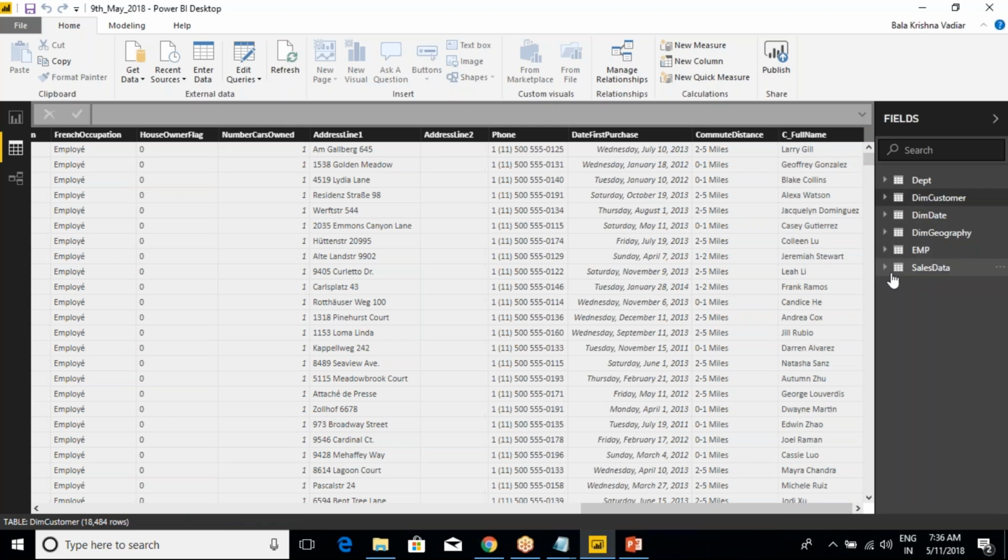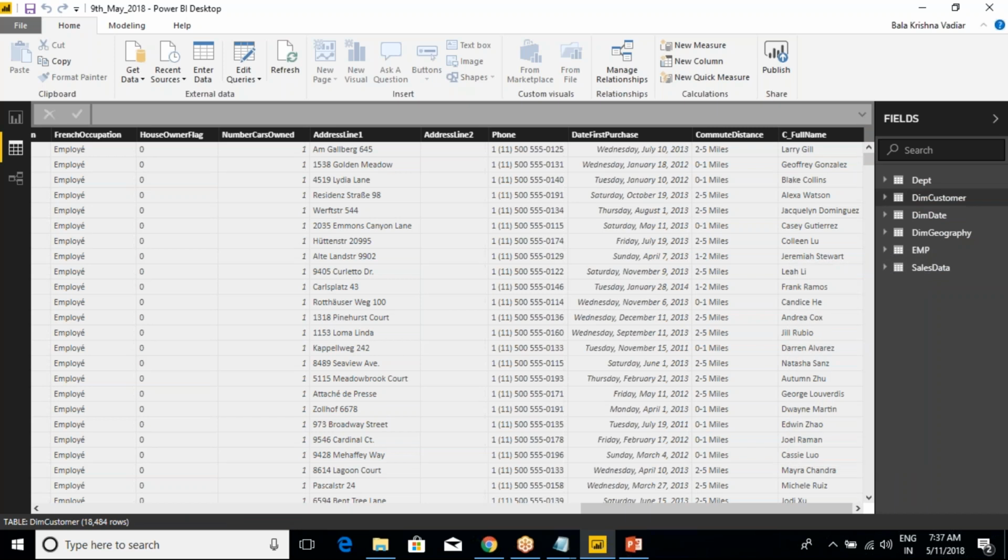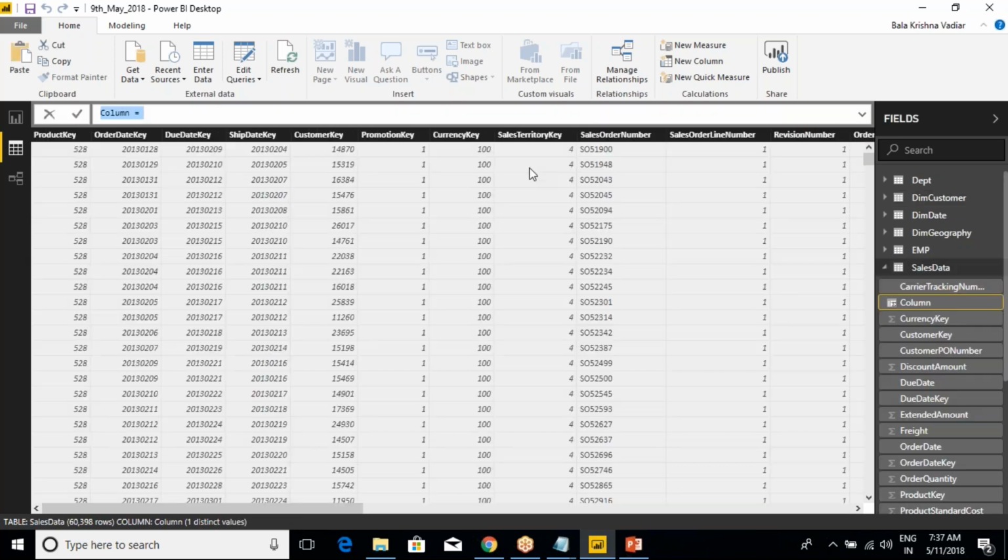Let me add one more example. As I told you, for any numeric columns, if you want to perform any calculation at row level, then go to the new column. So here also, as I told you, C underscore. What is the meaning of C underscore? Any guess? Just to differentiate that it is a new column, right? Column means C. I'm just giving my understanding.